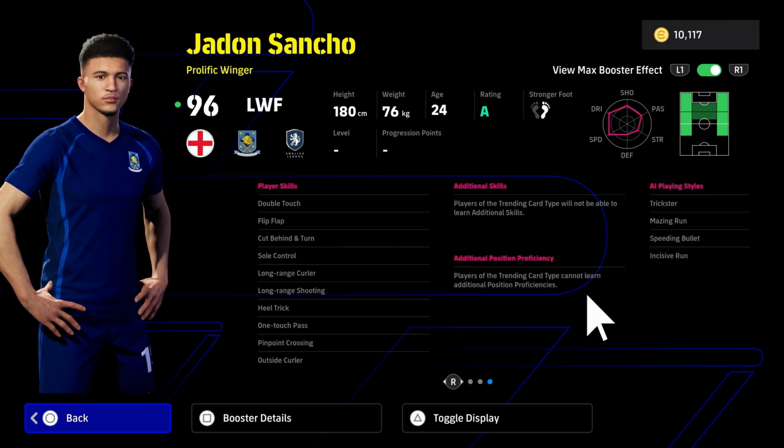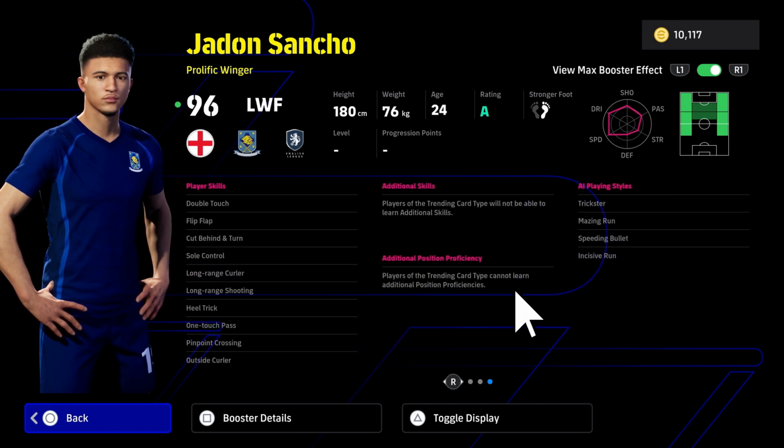Let's have a look at his skills quickly. So I think all they've done is they've taken away scissors, feint, and given him long range shooting. I don't see any other differences there. So a few skill moves there, of course, with Sancho. I think the dribbles are like this guy. He's got the combination for the ball roll, double touch, long range curler and long range shooting, excellent. Heel trick, a handy one to have, an outside curler. One touch pass, pinpoint crossing. The only one he's really missing is through passing.